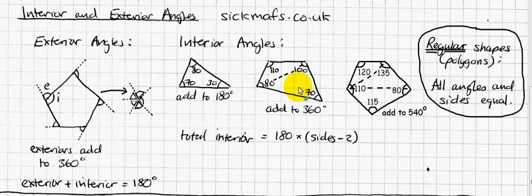So, if you take away two from the number of sides, that gives you the number of triangles. And if you times it by 180, you get the total interior angles of that shape. Because 180 degrees per triangle, and that's the number of triangles. Which gives you the total interior angles.